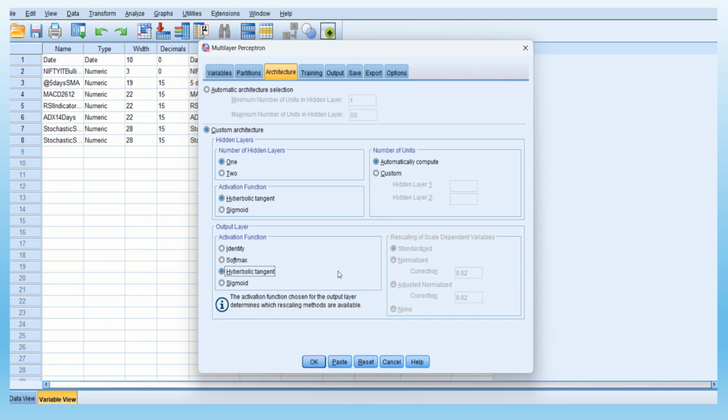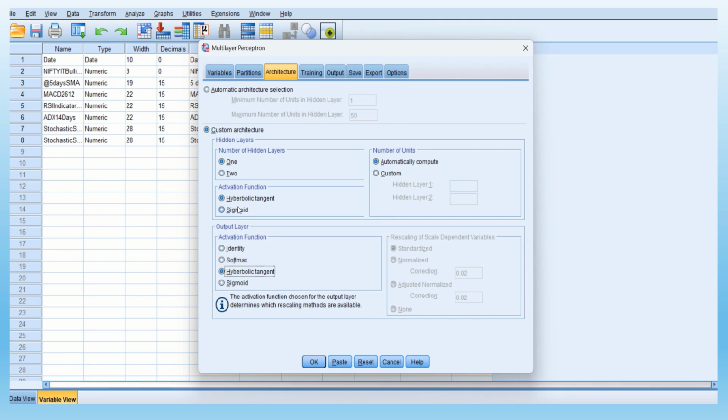But before that, let us understand the number of hidden layers as well as hyperbolic tangent, whatever we have selected. The number of hidden layers, I selected 1. We have selected one hidden layer, allowing the model to learn more complex patterns in the data. Then second, the activation function: we have selected the hyperbolic tangent activation function for both layers, the input layer as well as the output layer.